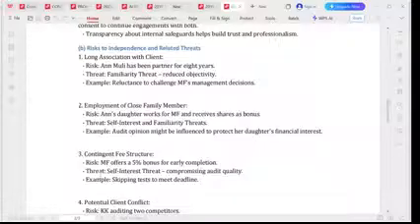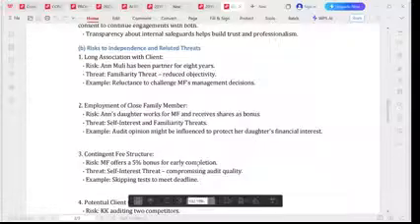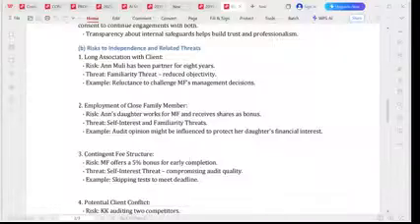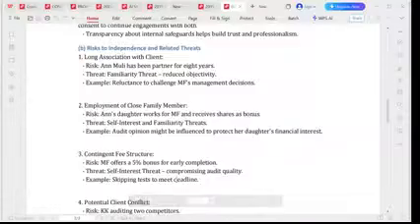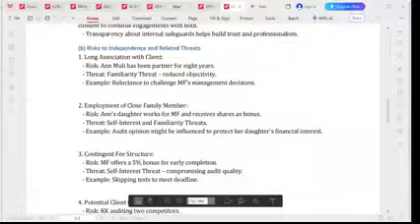So the risk here: MF offers a 5% bonus for early completion. This bonus, of course, will be pegged on something, right? So it's a self-interest. These guys will want to protect that bonus, compromising audit quality. Example, skipping some tests to meet the deadline. We are supposed to perform tests like inspections, observations, analytical procedures, inquiries from third parties. There is a lot that I need to do as an auditor, but because I'm chasing the bonus, I may skip some audit tests.